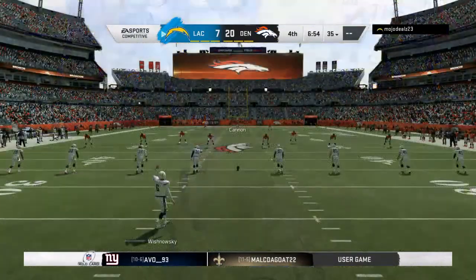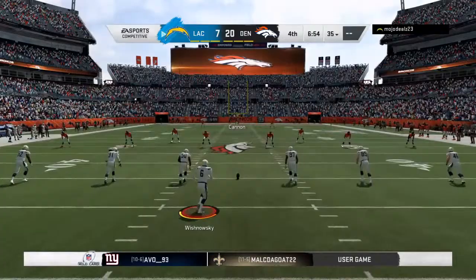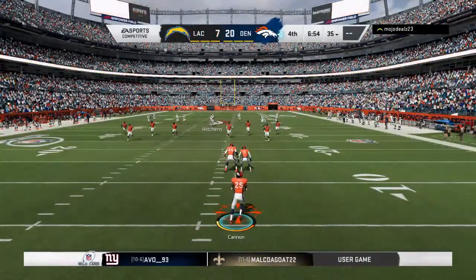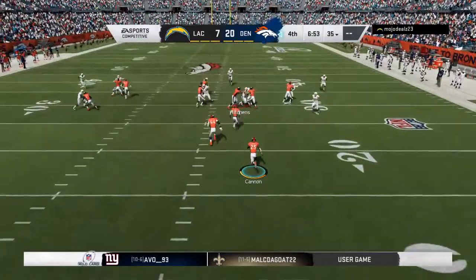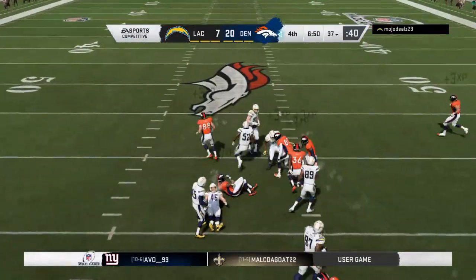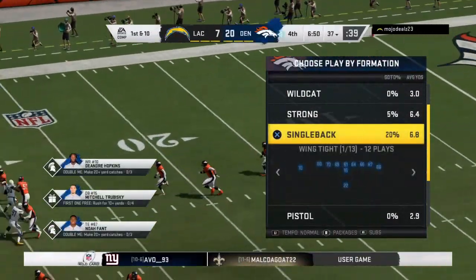Extra point by Seibert, up and good, and that will shave one more off this lead. So they'll get another shot on offense following that pick 6. And now the kick is away. This will be fielded at the 6. And he nearly broke that for more, but as it is, they'll start this drive at about the 37-yard line.